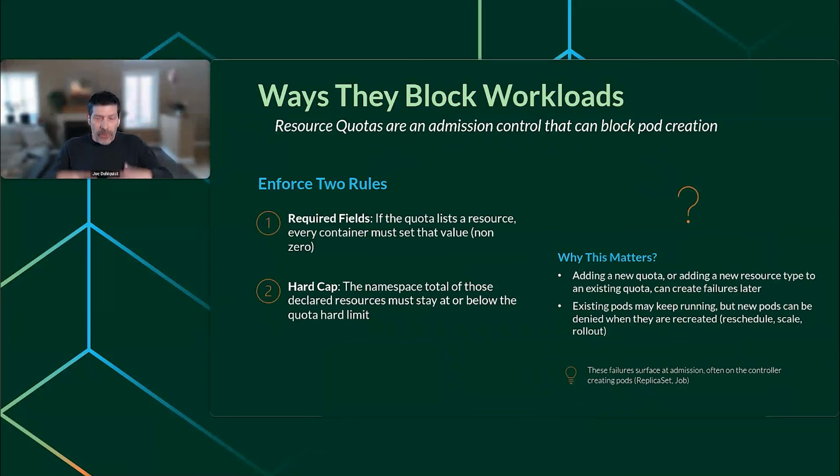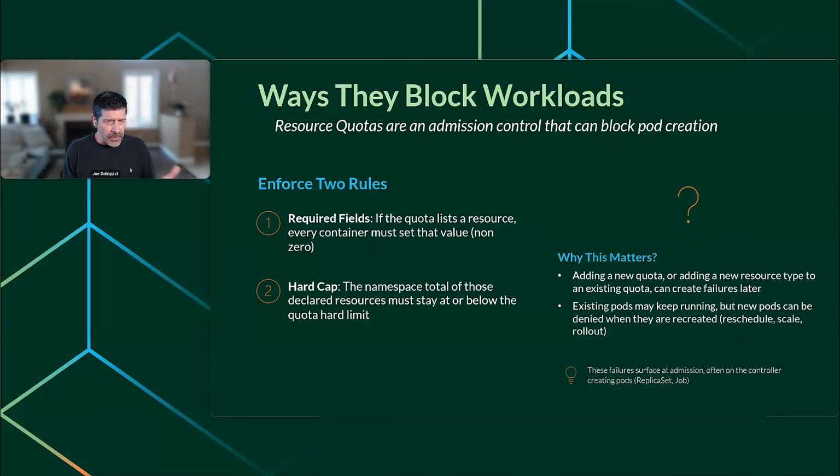So how do they actually block these workloads, right? Resource quotas are absolutely an admission control. They work like an admission control. Although this is a policy element, they can block this pod creation. They run at admission time. So in plain terms, first, you get all of the required fields filled out. The quota is going to track the resource consumption that's being declared. And then every container that is declaring that either gets passed or failed based on what they would contribute to the quota of that namespace that's being set by this limit.